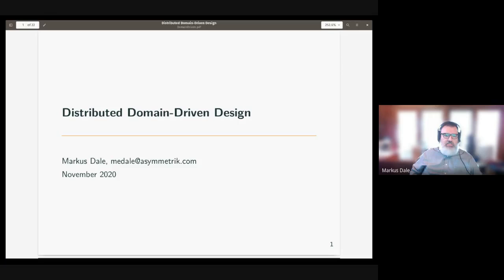So today's presentation is going to be about distributed domain-driven design, really domain-driven design. The motivation is that I think the design is going to help us communicate better, to ourselves, to other programmers, to the people leveraging the requirements, and the actual users, which will help us meet requirements better. Obviously there's a cost to design, but long term, I think it will help us with our ability to add new features.